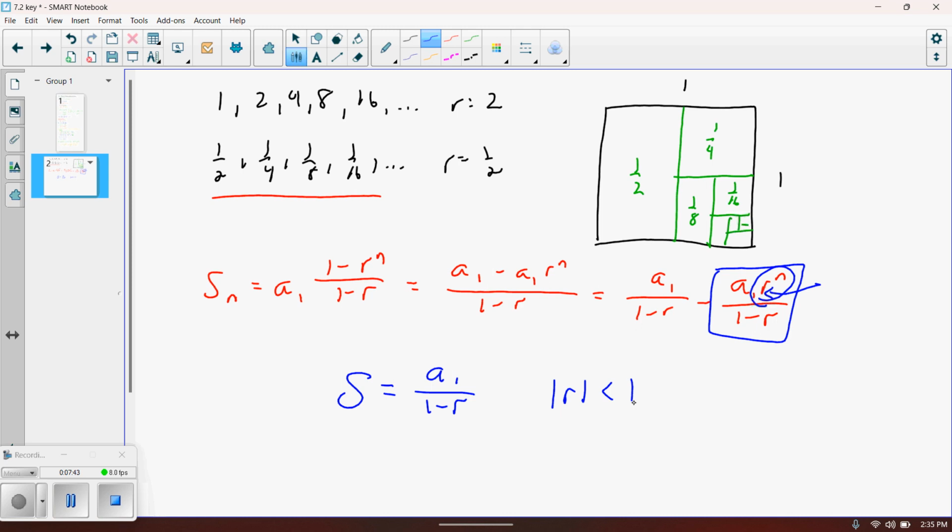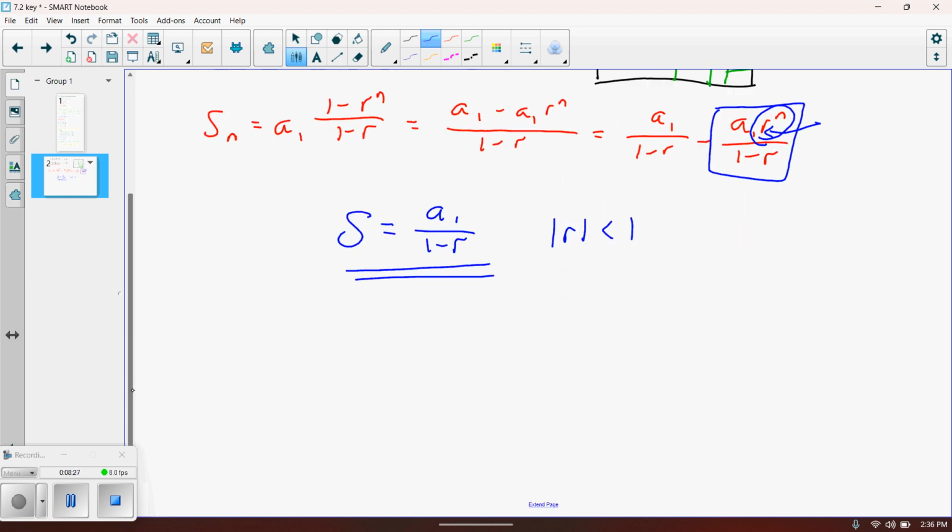Okay, I'm not really going to write that down per se, but if the numbers don't approach some kind of finite value, it's just divergent if it goes off towards infinity. If it does approach a sum, in other words, if you can plug your stuff in and get an actual sum here, and because the absolute value of r is less than 1, it's called convergent. It's going to converge to a specific number. Again, that's a concept more for calculus. I'm going to leave that to the calculus teachers to really ingrain in you. But just know that you can find an infinite sum of terms as long as the absolute value of r is less than 1. And the formula is s equals a sub 1 over 1 minus r.